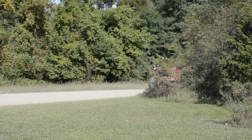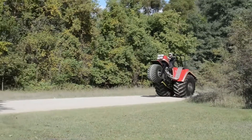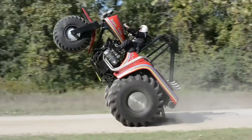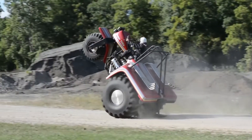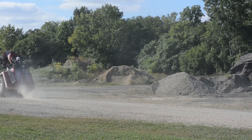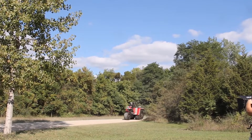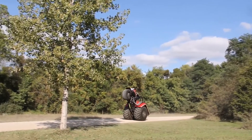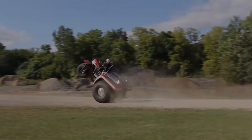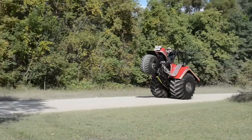We continue our selection with another powerful trike — you will have to tame 1,000 horsepower if you want to ride it. Combined with the huge wheels, this is an ideal vehicle for all kinds of shows. The creator of the bike, Rich Cummings, took part in such shows himself — for example, he raced on a Bigfoot truck. However, the super trike is a one-of-a-kind model, so it is a truly incomparable experience. According to the owner's website, it can be rented for events and entertainment. Thanks to the successful design, it's possible to perform tricks even inside buildings or on uneven terrain.